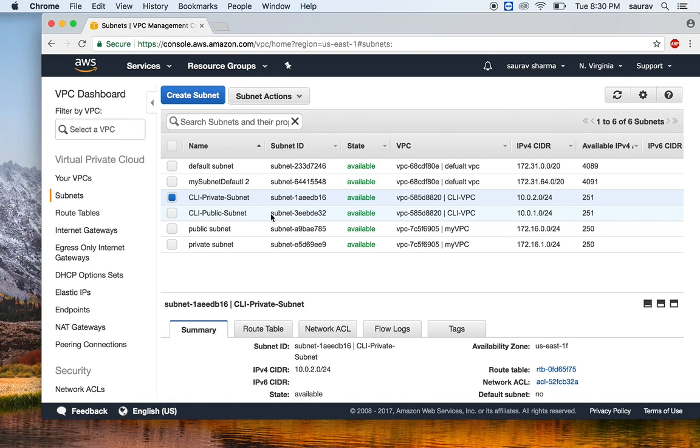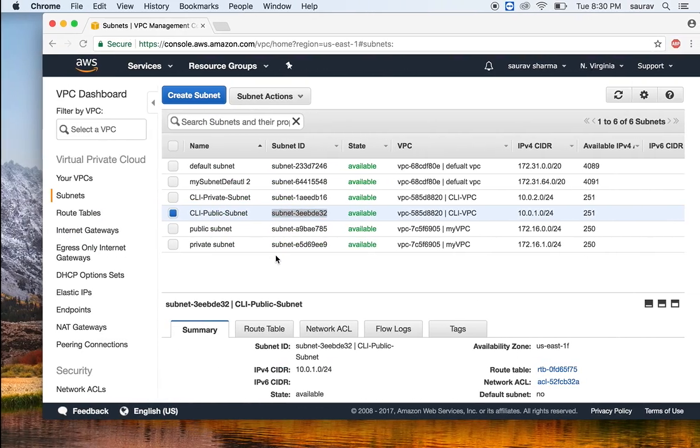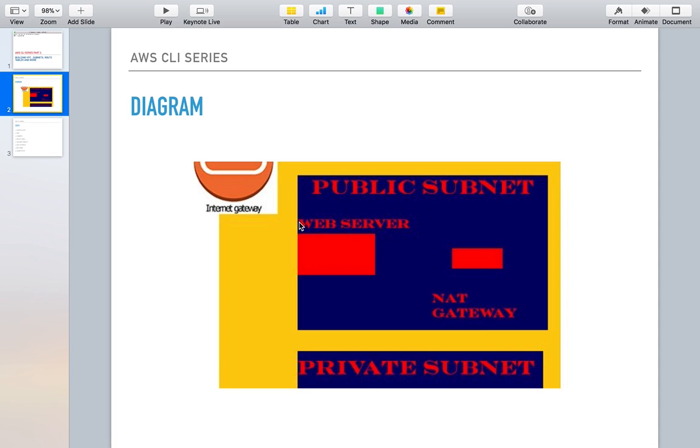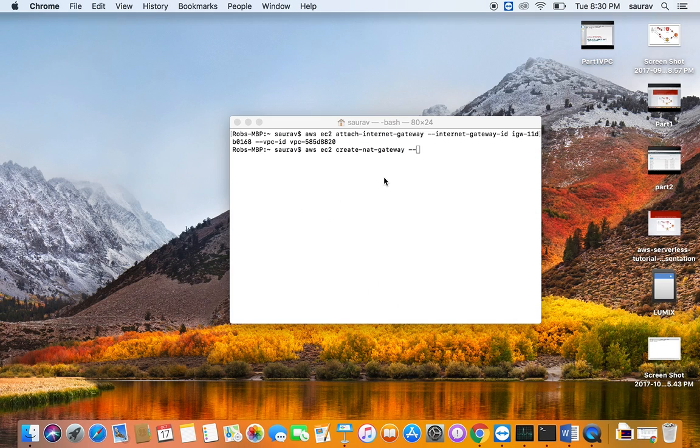For ease, I could go back to the CLI and find the subnet, but I'm just going to copy this because I know this is the public subnet. I'm kind of cheating because I said I would use everything from the CLI, but here we go. This will be the subnet that I'll be putting the gateway in.